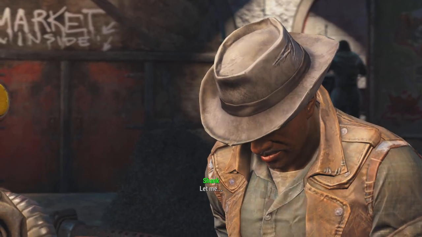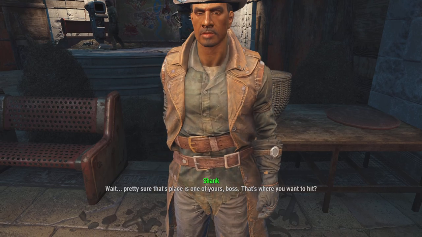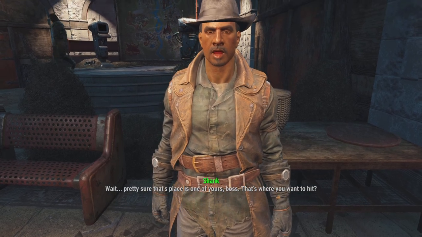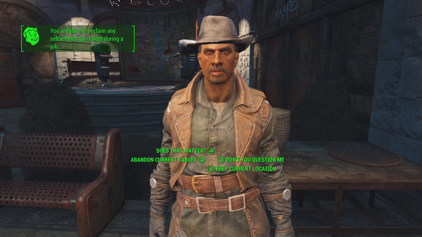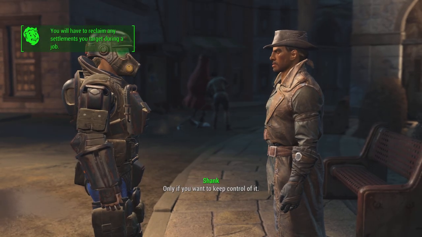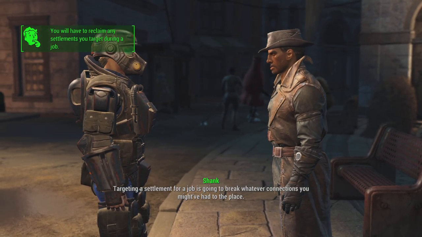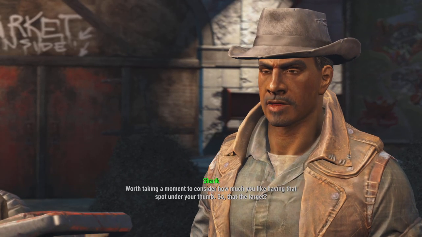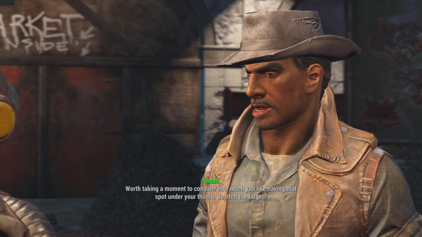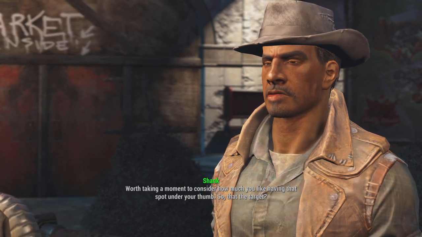Let me... Oh man, this feels weird. Pretty sure that place is one of yours, boss. Yeah, they're all mine. That's where you want to hit? Yeah. Does that matter? Only if you want to keep control of it. Targeting a settlement for a job is going to break whatever connections you might have had to the place. Worth taking a moment to consider how much you like having that spot under your thumb. So, that the target?